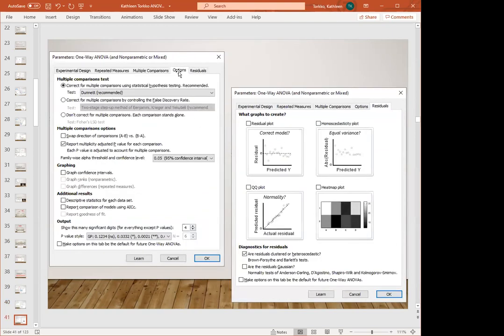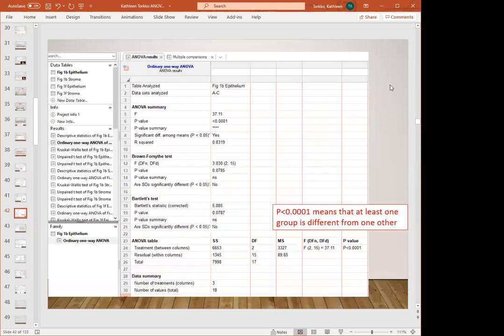And as far as the other tabs that you get for the analysis, you have options, but I'm not going to go into them. There is a multiple comparisons test. I usually go with what Prism recommends because it usually is right. You can change your significance level here. Also with the residuals, these are more sophisticated ways that you can look at whether your data have equal variance, whether you have normality. I'm not going to go into those right now. I don't have the time in a 1-hour lecture, but here is the result then.